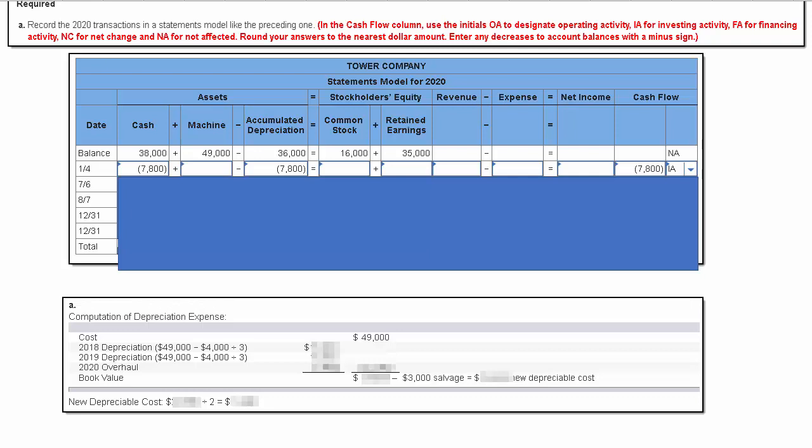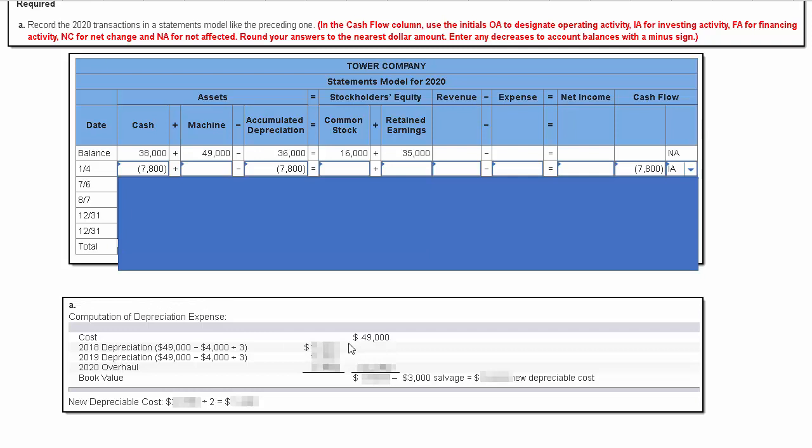All right, now I've readjusted the screen so that we can see some hints here, but I've blacked out some of the answers because you need to solve that. Okay, so you have to calculate the new depreciation for the last year. Remember, they gave us the balance at the beginning of year 2020, so we have to calculate depreciation expense. Now, they use the straight line method. Okay, so that's easy enough to compute.